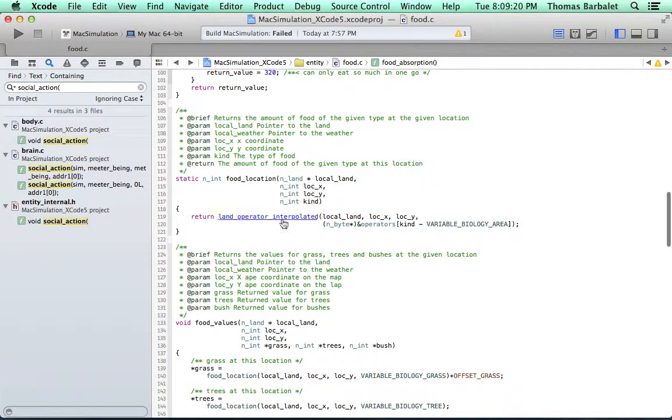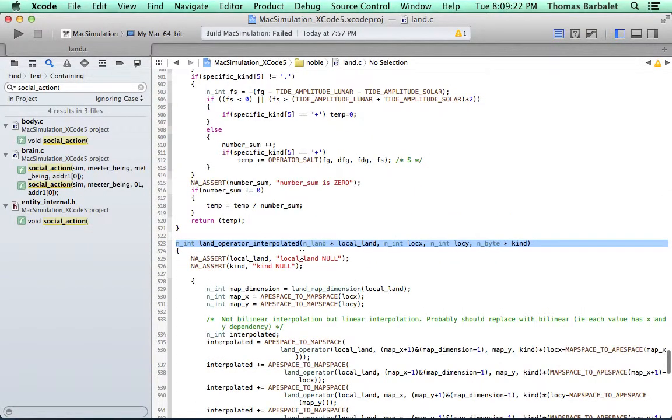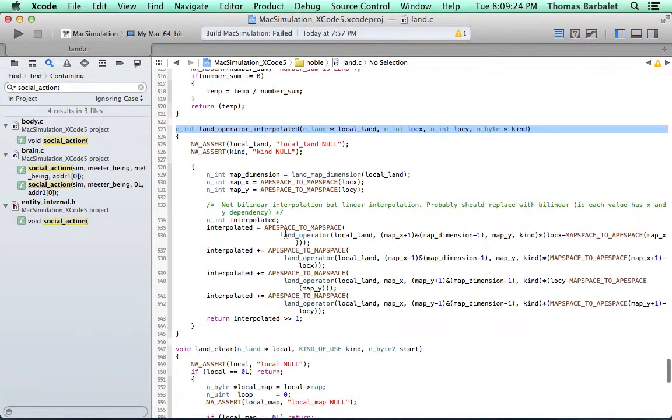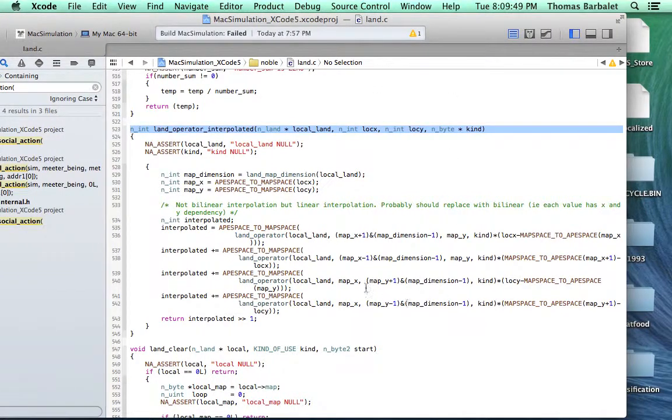So this finds the food location. This takes the land operator. Here it takes, it's taking basically a differential of the land operator, or is it just taking the average? It's an interpolated land operator value. So, wondering why these are not.